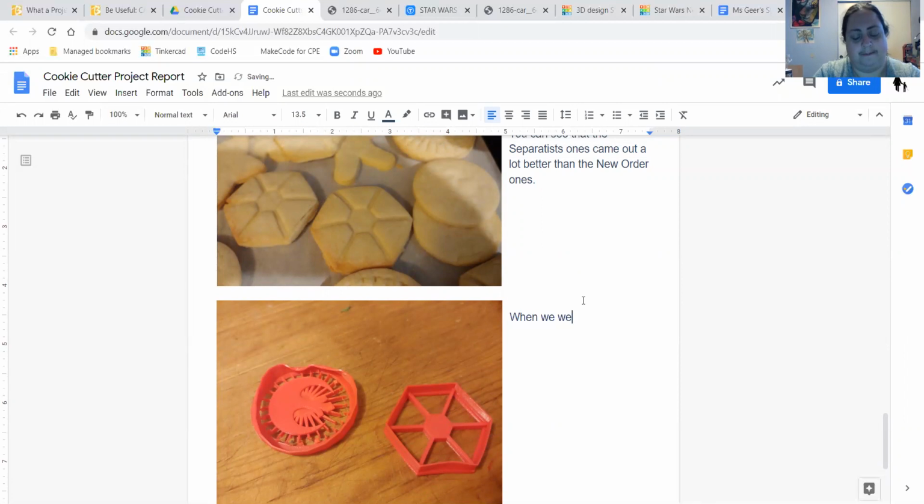When we were done, we put the cookie cutters through the dishwasher. Whoops.